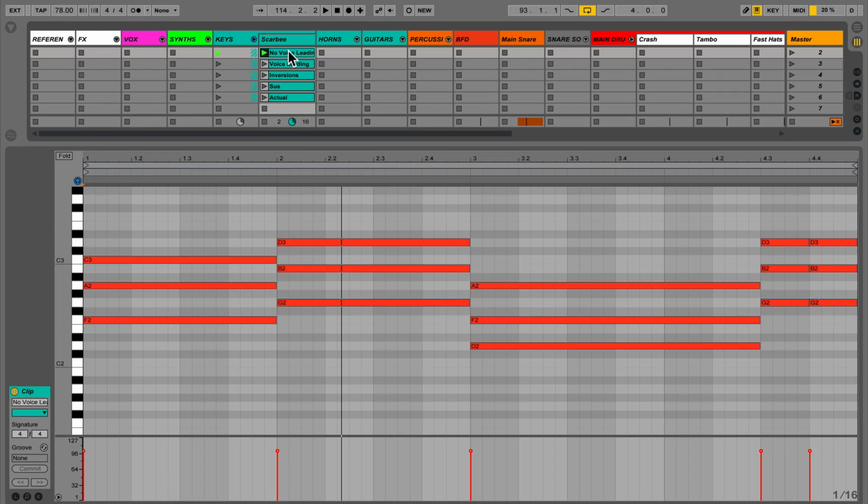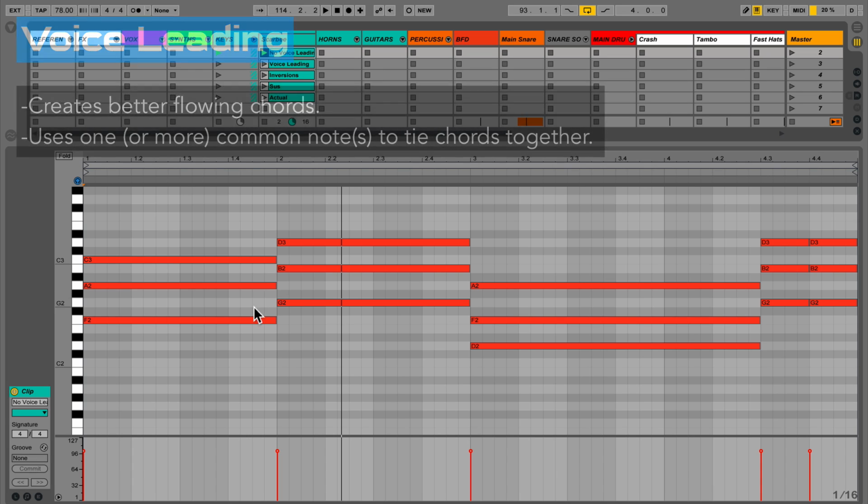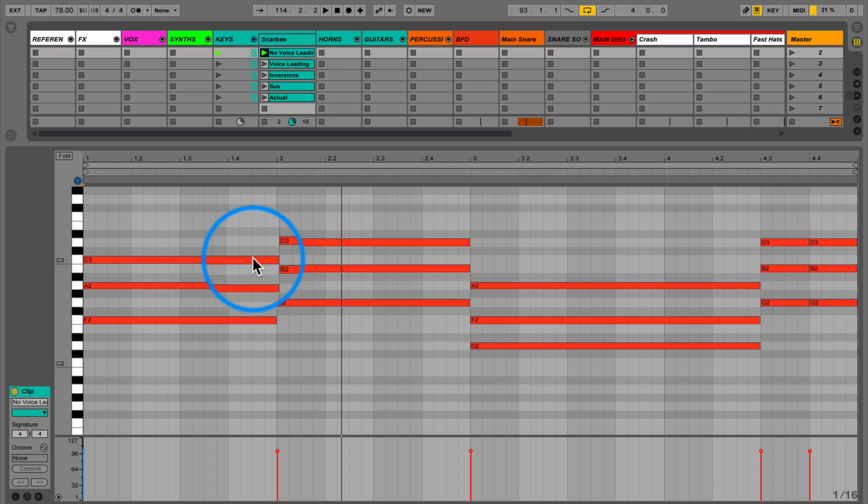Voice leading is a technique of creating better flowing chord progressions by using a common note that ties one chord to another chord. So let's take a look at what we have and why it might sound amateur. So we have the F major triad going into a G major triad, and you can see all the notes in the G major triad are completely different from the F major triad.